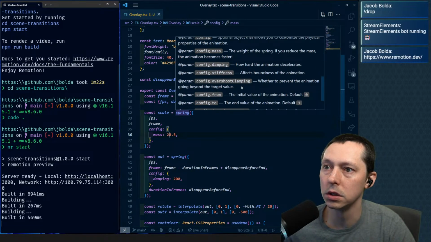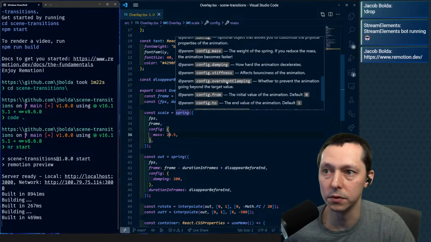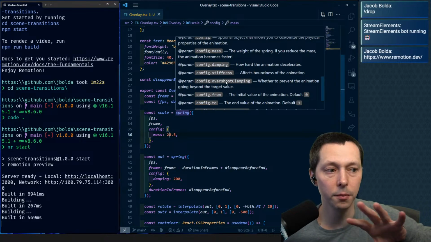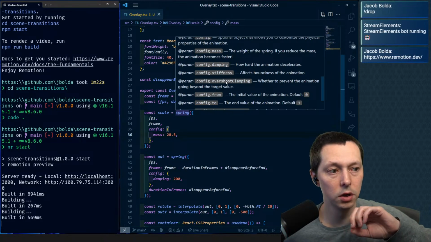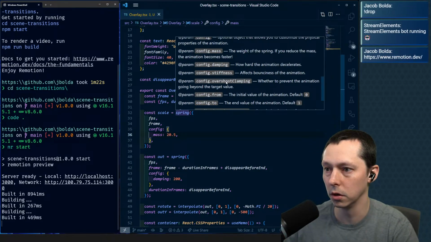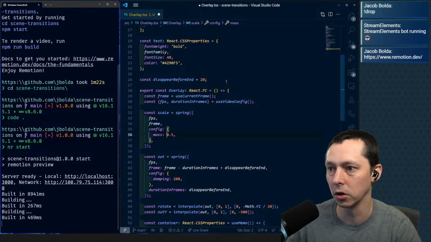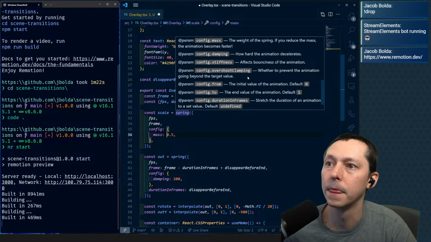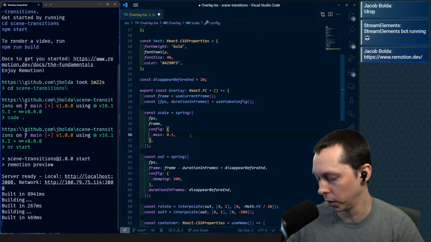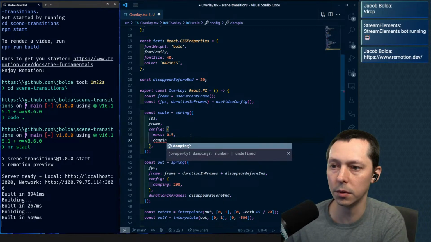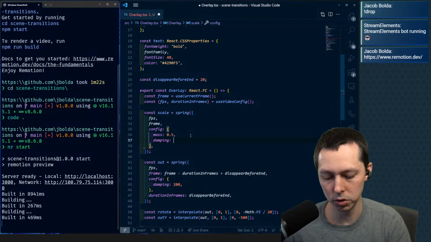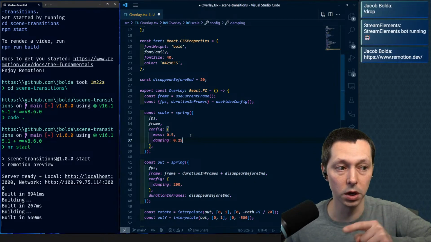If you look at mass, damping, stiffness, overshoot, clamping, we've increased the mass, so it takes much longer to get larger. But we could also change the stiffness and damping. So if we do damping as a number, I'm assuming damping of 1 is like the default. So if we do something like this, it's going to be very springy.